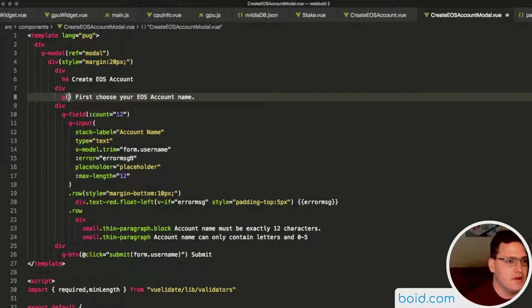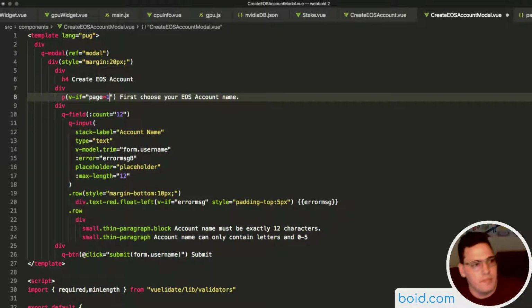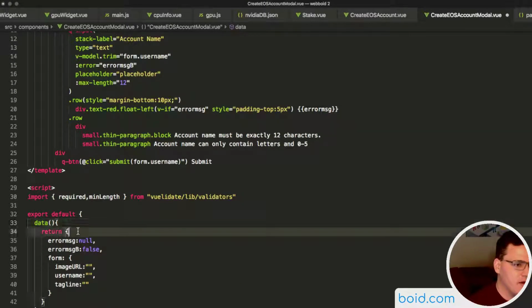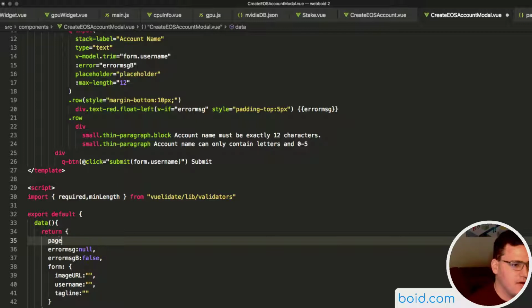It'd be like if page equals 1, and I'm going to say page 1.